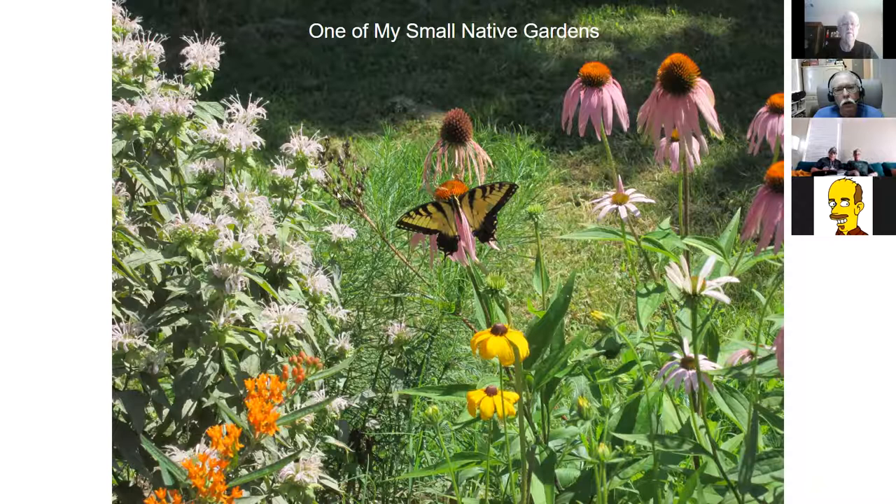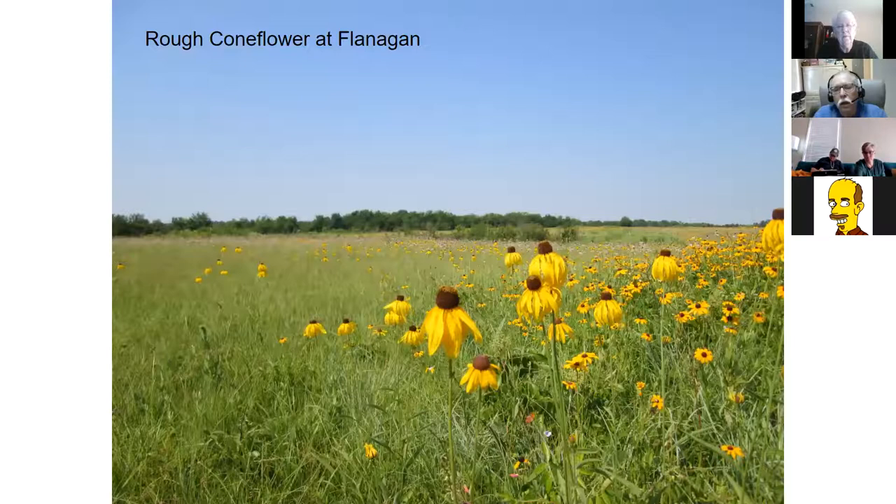This is Penstemon digitalis - after it's already bloomed, these are the little seed heads. We've got several seeds we collect for Project Wingspan. This is not black-eyed Susan - this is rough coneflower. Rough coneflower is not really a coneflower; it's more like a black-eyed Susan but not the same species. It has a large prominent cone and drooping ray flowers, and belongs to genus Rudbeckia grandiflora. Black-eyed Susan might be branched with 20 flowers at one time; rough coneflower usually has one flower per stalk. In the back we see pale purple coneflower - almost always pale purple coneflower on the prairies, not purple coneflower.